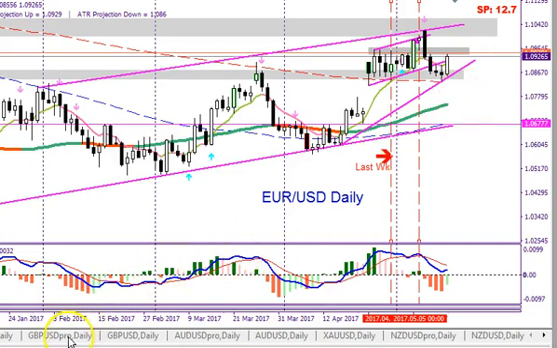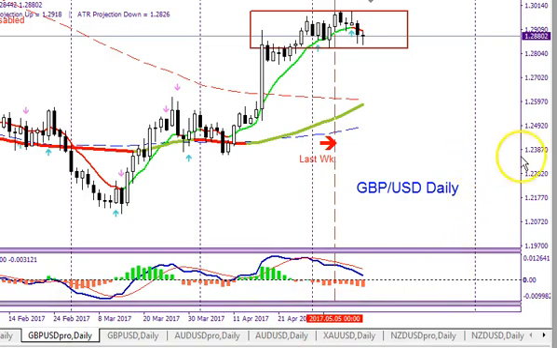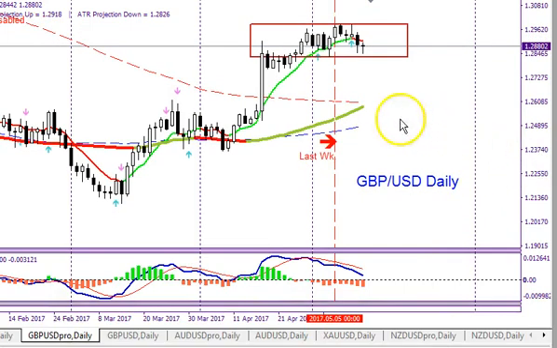Okay, now we're going to switch to the British Pound USD. You can see price has gone up, up, up, and then all of a sudden we get to this area here, and it's starting to round down again. Here's a kind of a rounding top. Okay, so I'm using a lot of technical terms, but we are involved in technical trading. It is my pleasure to educate you to some degree. You don't have to know everything, but this is kind of a rounding pattern right here.